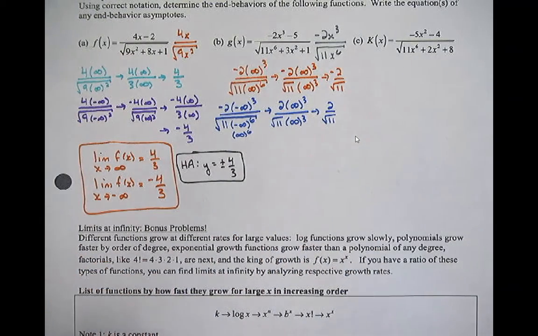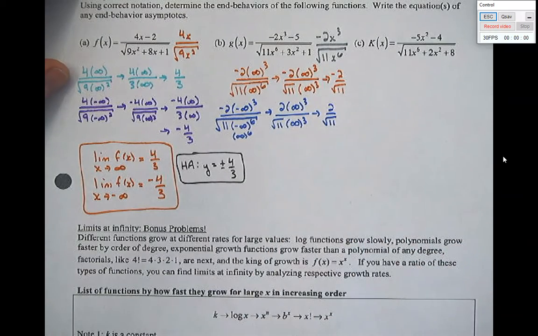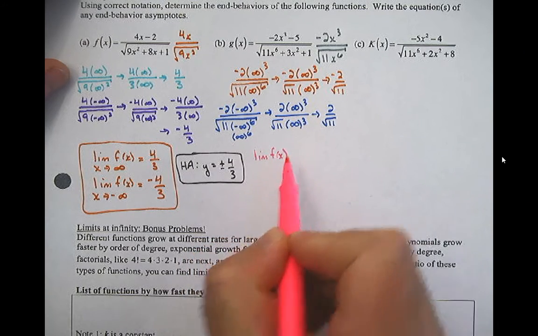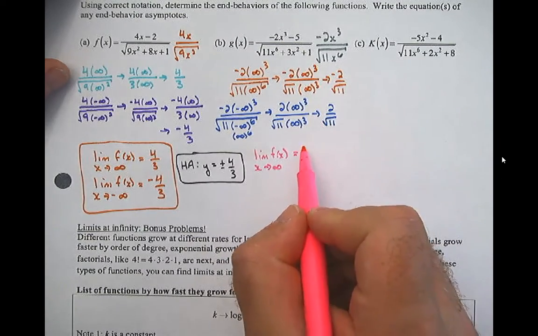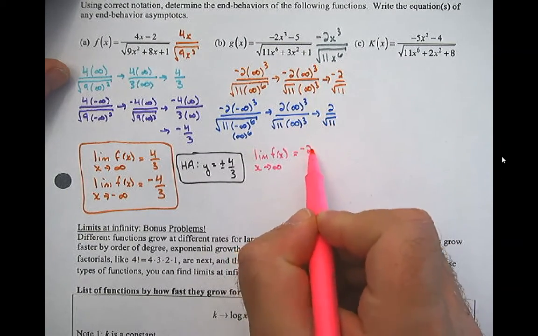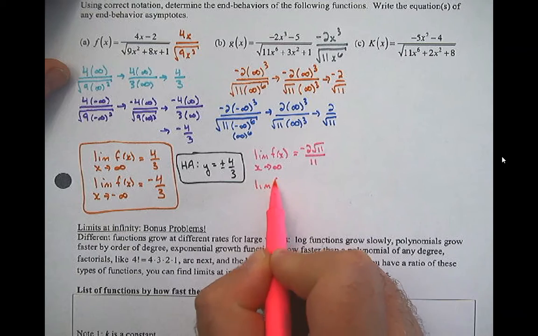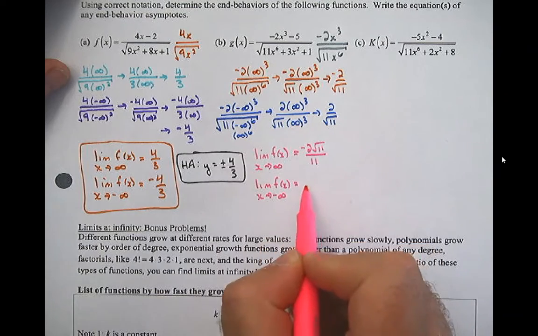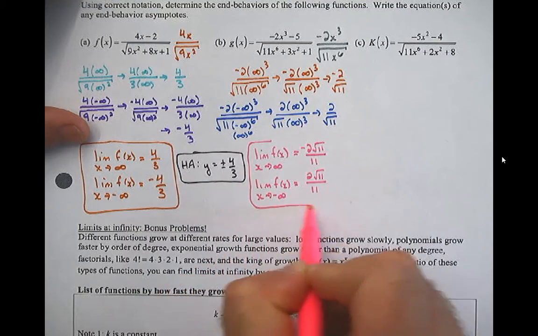And now I can write up my end behavior. I like to write up my end behavior properly cleaned up. This is a free response, so you could stop here. You don't have to clean up those roots on the bottom. I'm going to because I like to. It's always kind of risky to do that, though, on the AP test, because if you screw it up, you lose points for something really silly. But anyway, you remember how you would clean this up? You'd times by root 11 over root 11. So negative 2 root 11 over 11. And then my limit of f of x as x approaches negative infinity. So when we plugged in negative infinity, we got out positive. And then I'm going to rationalize. And like I said, if you don't want to do that, I'm okay with that.